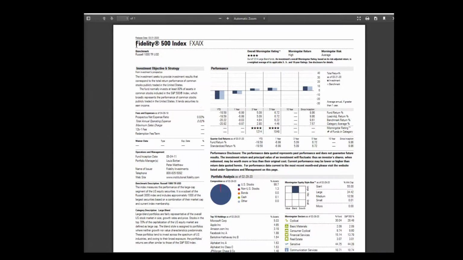Now, the one we have here is the Fidelity S&P 500 Index Fund, and the ticker for that is FXIAX. Usually there are two different kinds of holdings that you can invest in a 401k plan or a similar plan, and those are going to be specific mutual funds, like this is, and the other is going to be target date funds. Instead of making this video way too long, I decided to make a second video that's specifically for target date funds. So you'll find that on the channel, but a lot of the base information is going to be here. So let's go ahead and start through it.